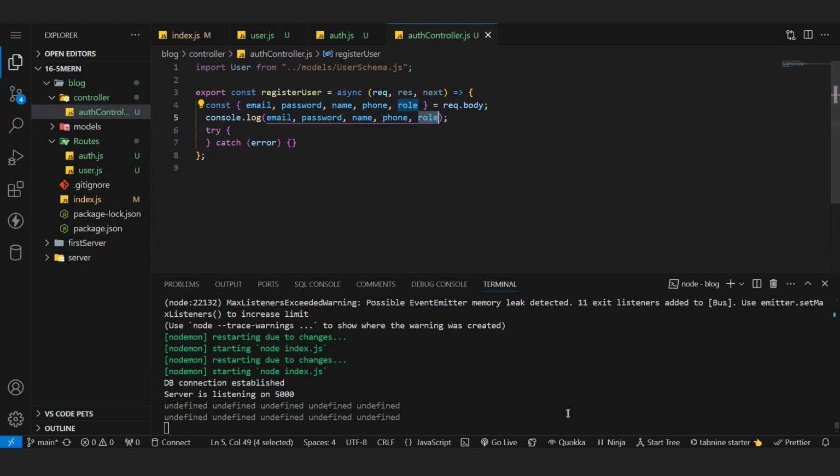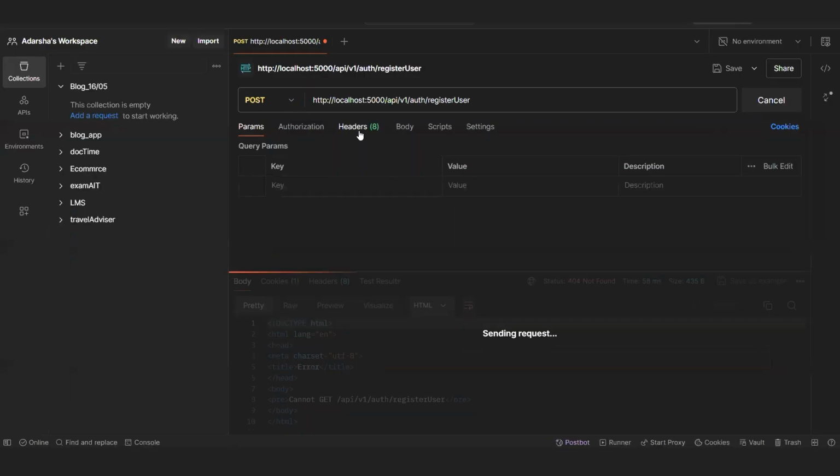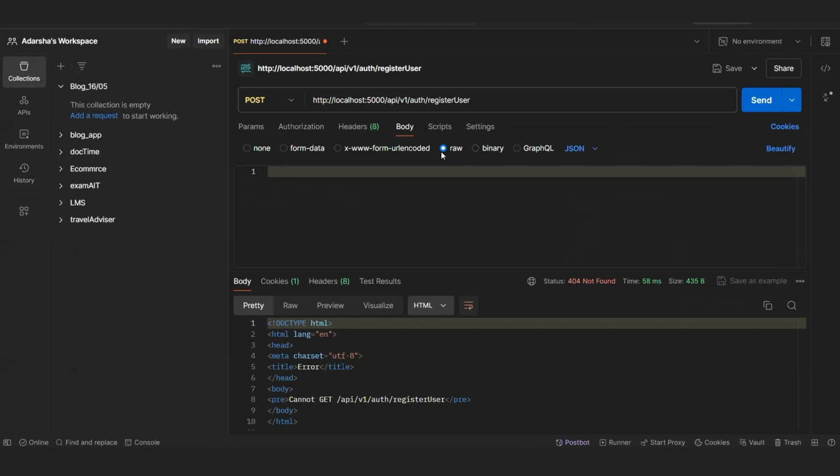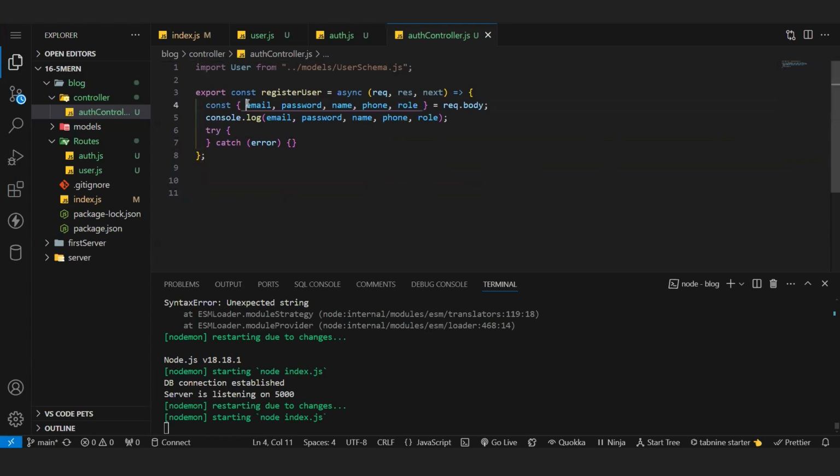Yes. So we are doing the post request, correct? If you want to do a post request, you need to send the data. If you're doing a get request, you are getting the data, so in that case you need not send anything. But if you are doing a post request, you need to send the data somewhere. We are going to send it in the format of raw, and in raw we are going to send it in JSON format. Okay, we need to have the properties.